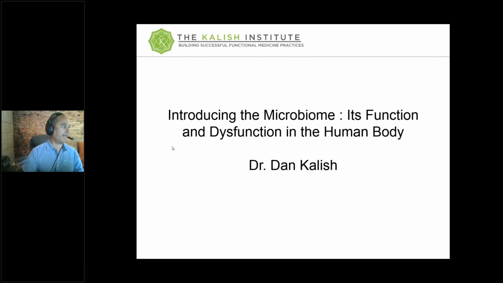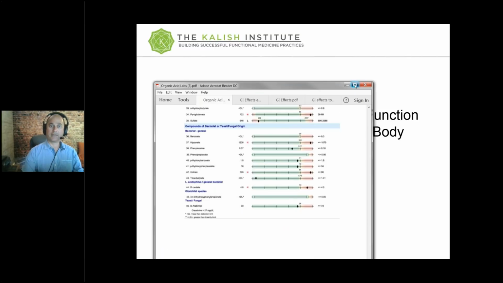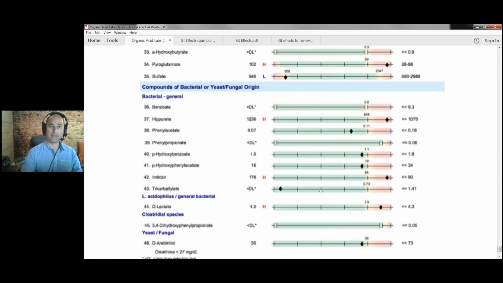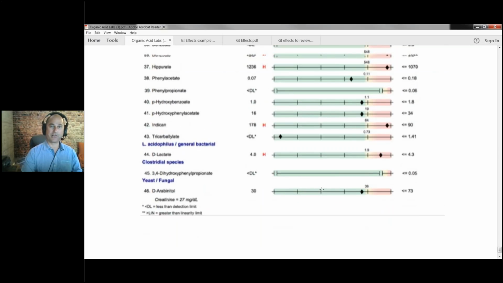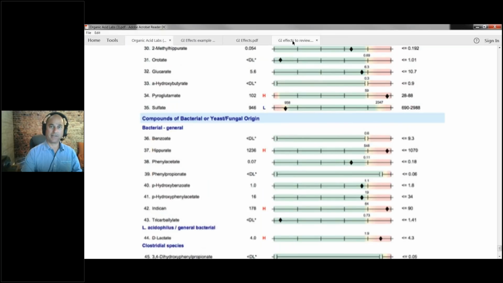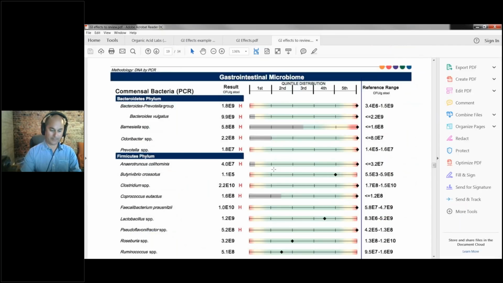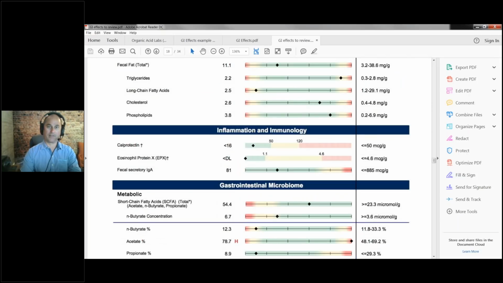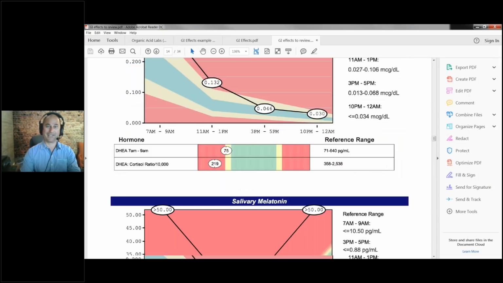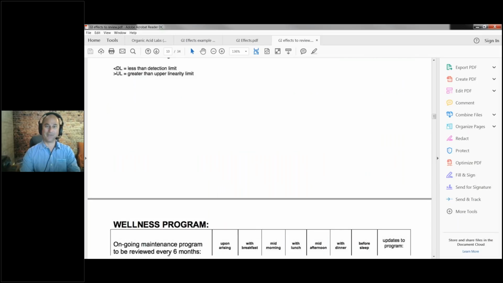And let's see. So let me show you, let's do a little preview workaround here. So I'm going to show you when we do organic acids testing, which we all do, hopefully. Well, that's a little fuzzy, isn't it? Let me get you a more clear copy here. Sorry about that. But here, yeah, let's go back up here. Sorry. This is just like being in a regular class now, where I'm just scooting around on a bunch of labs. But here we go.